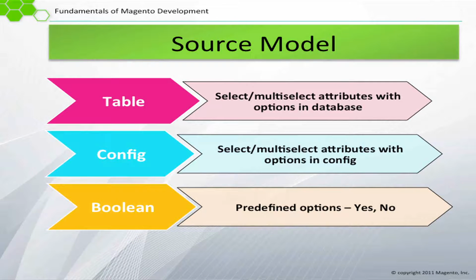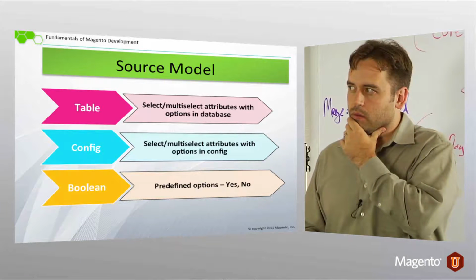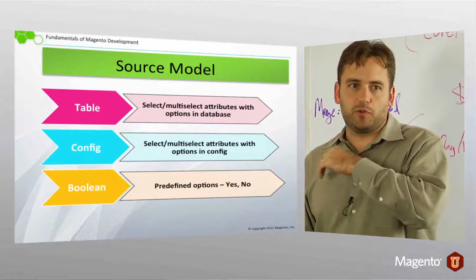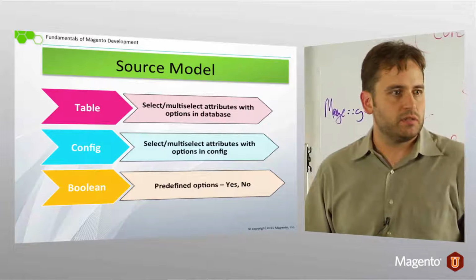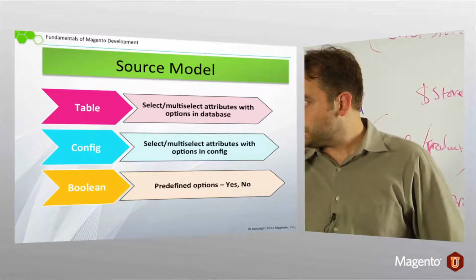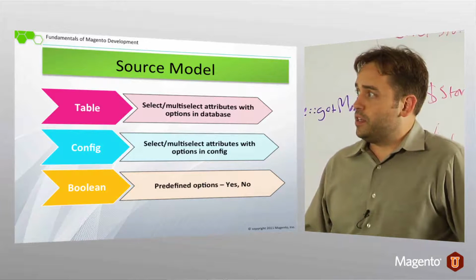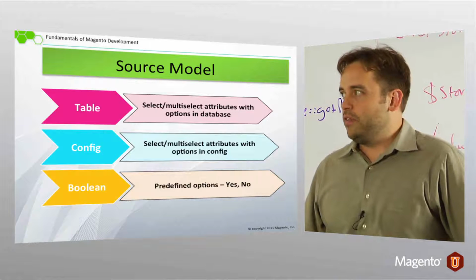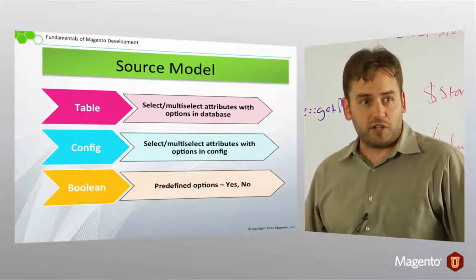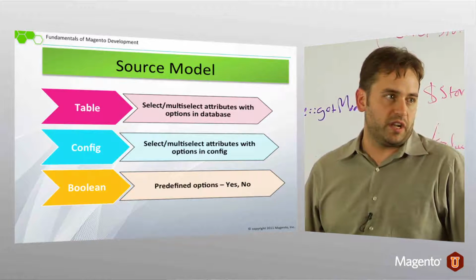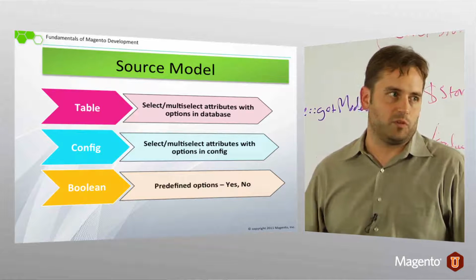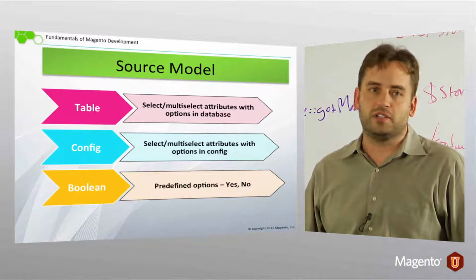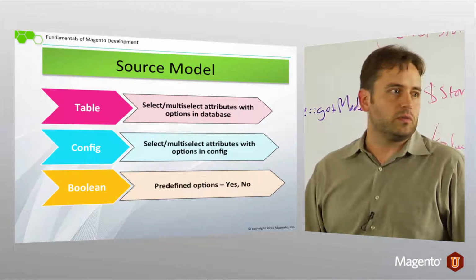Source models, you can pull those values from a table if you specify the backend table. You can basically expose this through your get all options method in your source model. There's the table model that gives us access to get those attributes out of table storage. There's the possibility to get those out of configuration values, and there's the Boolean that I showed you. So you can actually investigate each of these classes and see how those work internally. We'll be customizing based on the Boolean source model tomorrow.